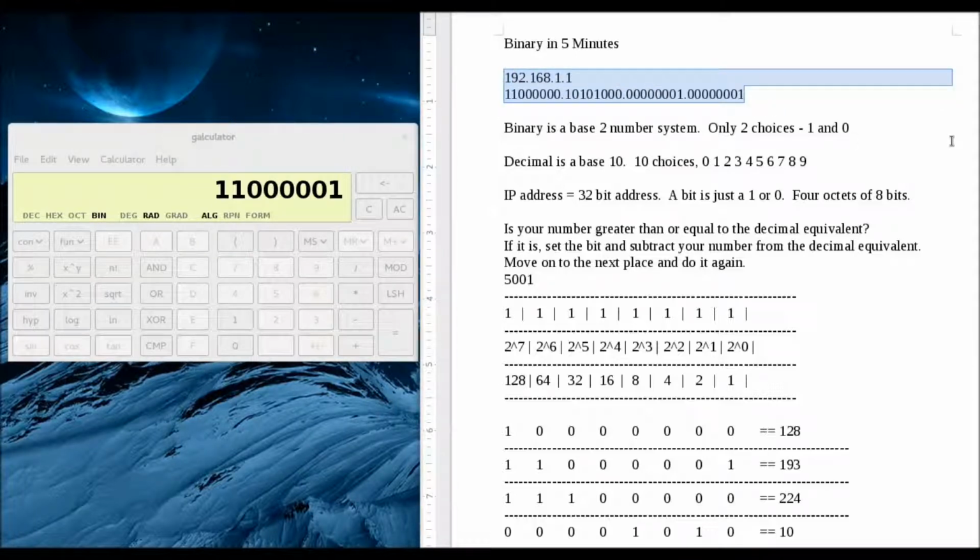and what you see on the top here, you have the decimal version, that's your human readable version, 192.168.1.1. And decimal is your base 10 number system. That's what we use for all the stuff, just your everyday things. The computers, though, how they talk to each other, they do it through binary, which is what you see below that. And binary is just your base 2 number system, just ones and zeros. Those are the only choices.